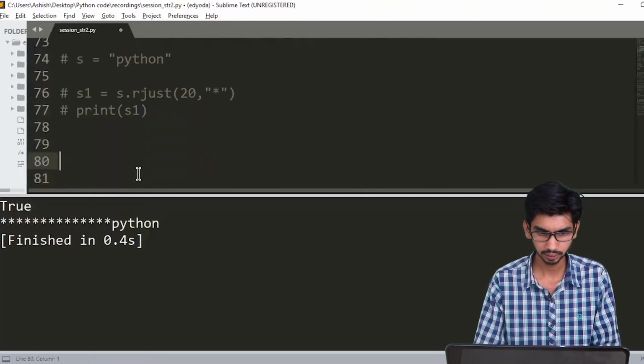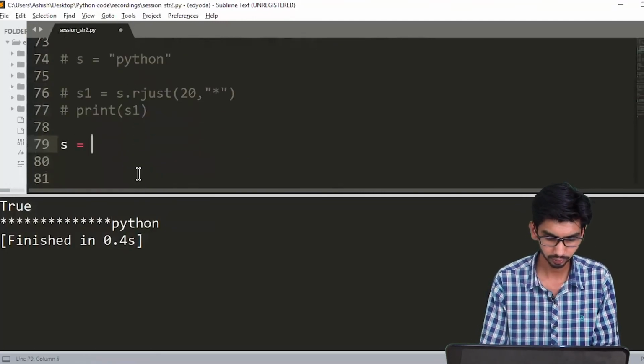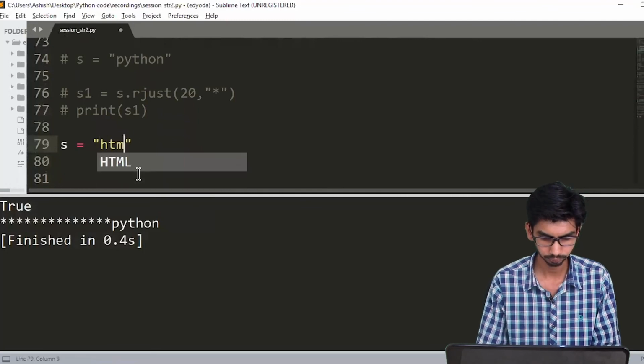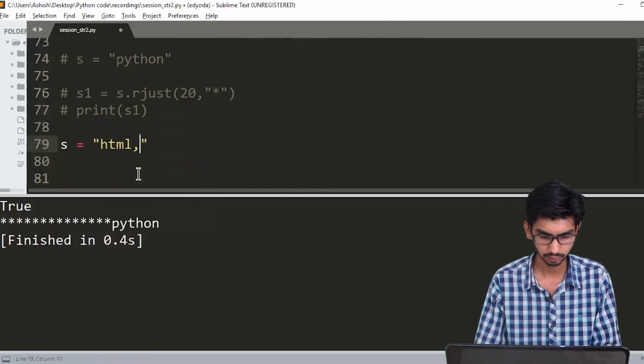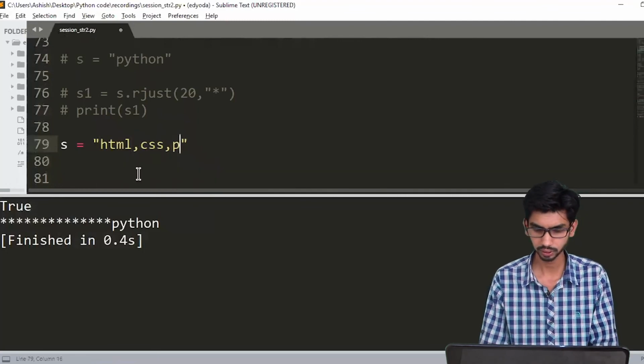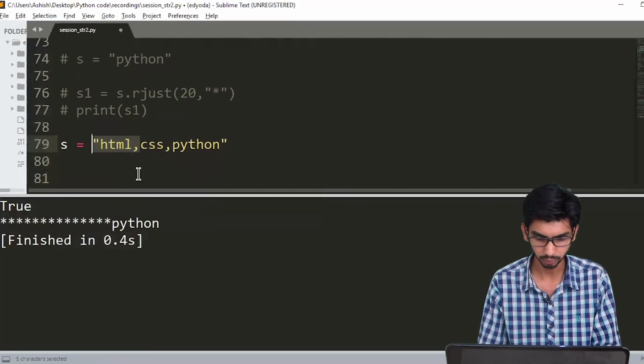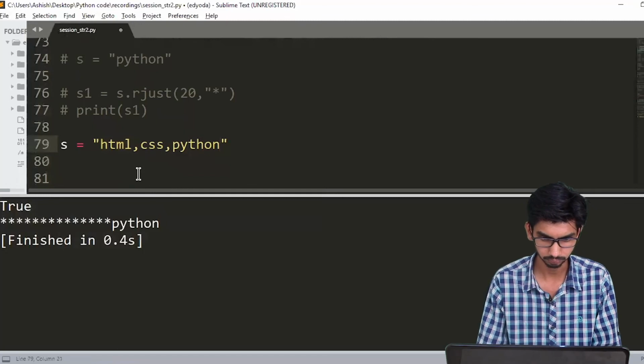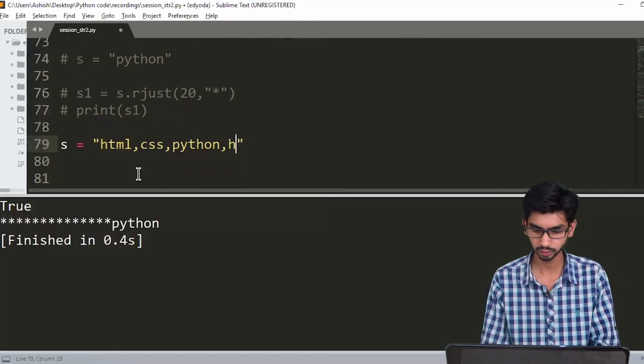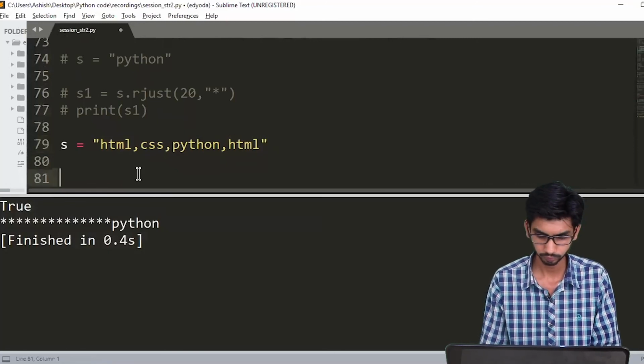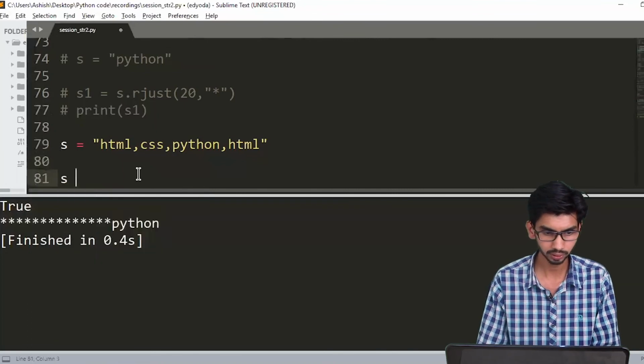Again, let's say we have the string html, css, python. You want to replace this html, or let's add multiple occurrences of html. So you want to replace this html with html5. For that we have a replace function.